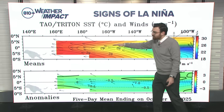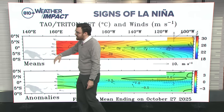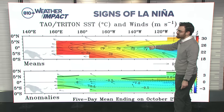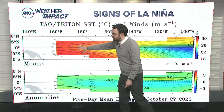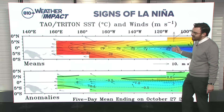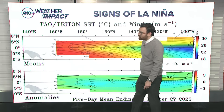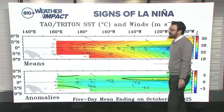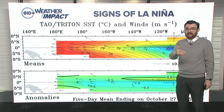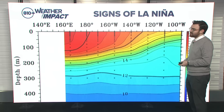We can check the trade winds right across the equator. This is the coast of South America, and then you start working your way into Oceania on the other side of the Pacific — Papua New Guinea, that area. We see those cooler temperatures and those easterly winds that are pushing that cooler water out to the west, out across the open Pacific. But as we look at the wind anomalies here, they're starting to lighten up a little bit, not necessarily quite as strong as they have been. So that would tell us that maybe this pattern is about to reach its peak, maybe about to change or lighten up — we're not going to see quite as strong of a La Nina going forward.